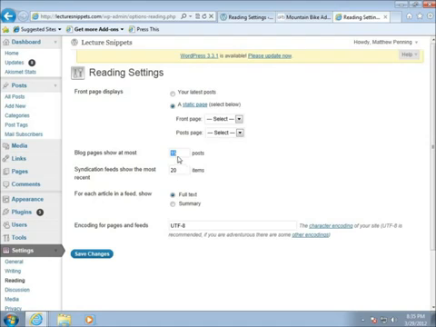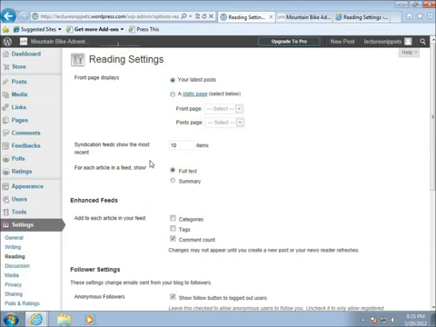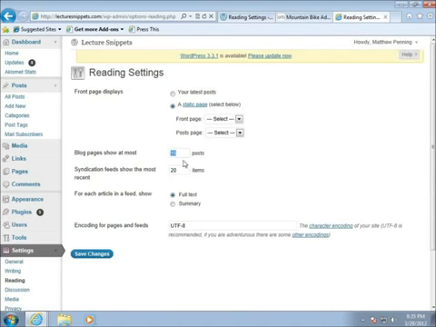So if it gets to like 16 posts, you would see at the very bottom a link to go to older posts or something like that, and people can click on and see those older posts that you work with. So this is the setting to show how many of those posts will show up on your website. It's interesting that WordPress.com does not give you that option here, but on a hosted WordPress site, it will give you that option of how many actually show up. So that's a big difference there between the two.